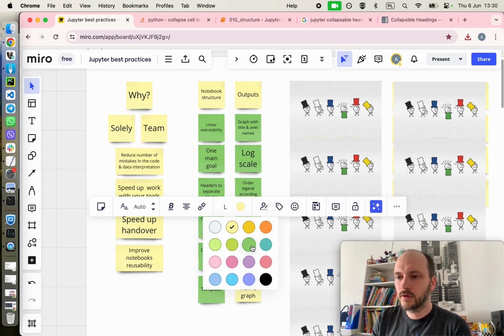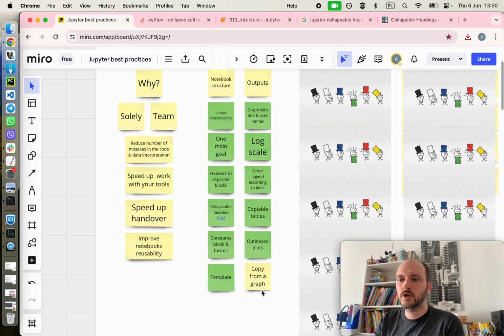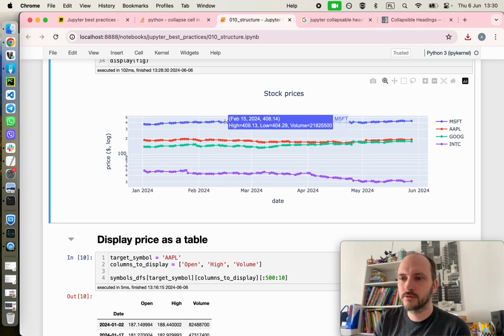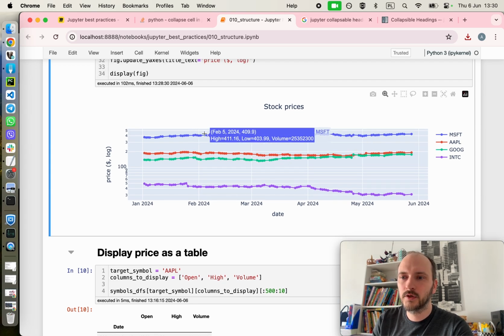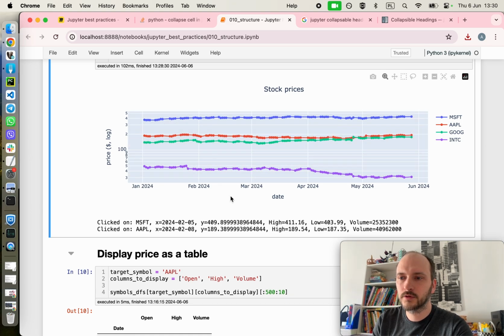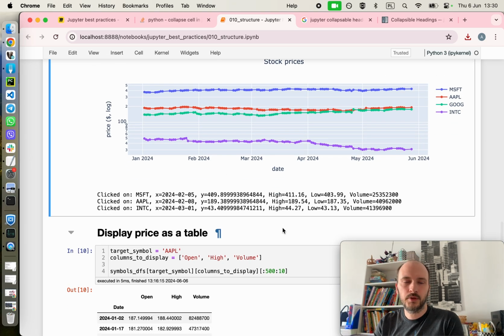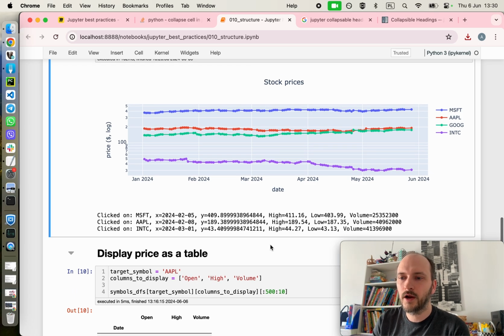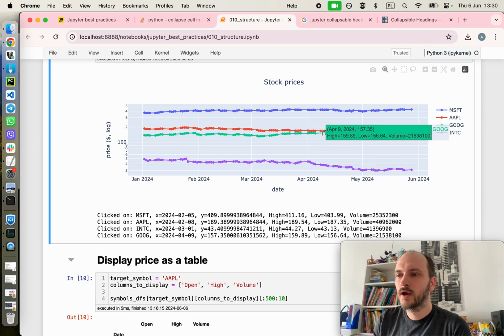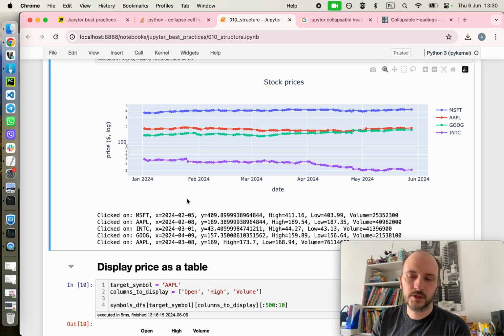Okay, and the last thing that I will show you is a way to copy information from a plotly graph. Often you may be interested in some data, and you may want to copy something from this pop-up, but you cannot do that. But what you can do is configure the plotly graph in a way that it will print what you want on a click, like that. So you click on the graph and it prints information here. It can be done by adding a couple of lines of code to your plotly graph, and I also have a separate video for that. We'll put it in the description. So if you're interested, you can also reuse this practice. It will be helpful for copying data from a graph or for data labeling.